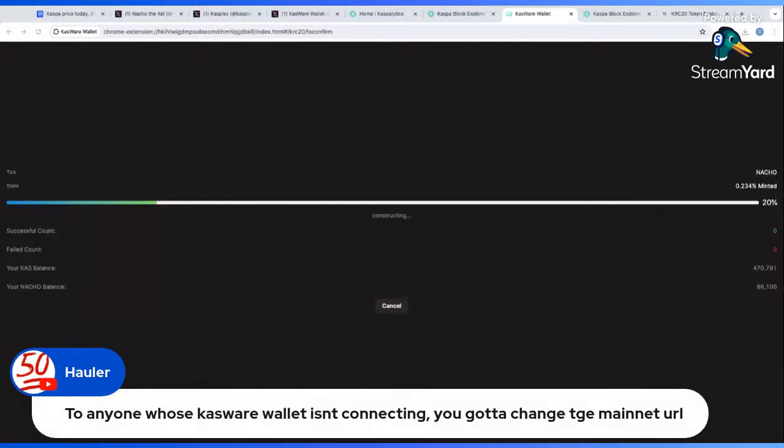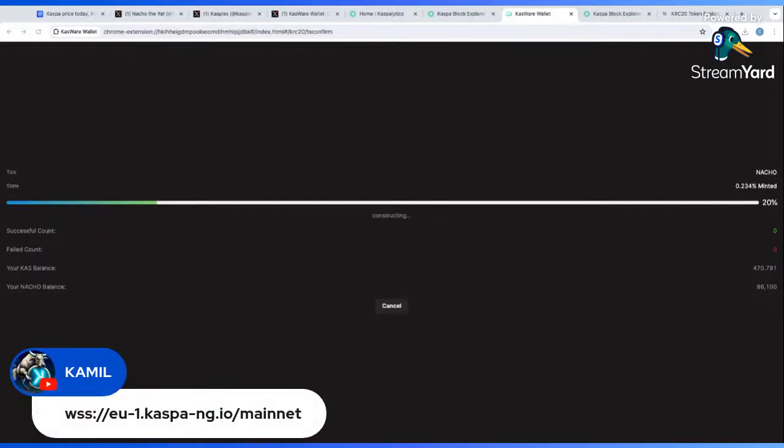Yep, holler. Anyone who has Casware wallet isn't connecting, you've got to change your mainnet URL. And the mainnet URL right here, Camille's got that right there. That's what you have to change and do. Since I'm in the middle of minting right now, I'm not going to go ahead and do that. I don't want to screw it up.